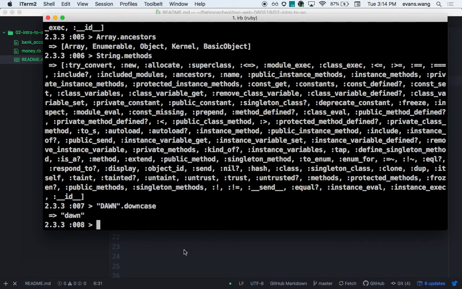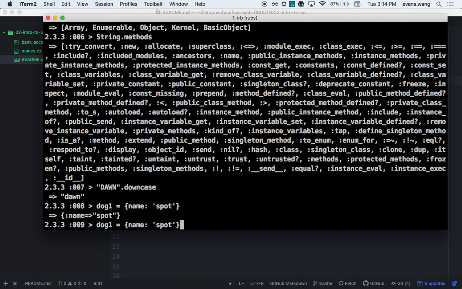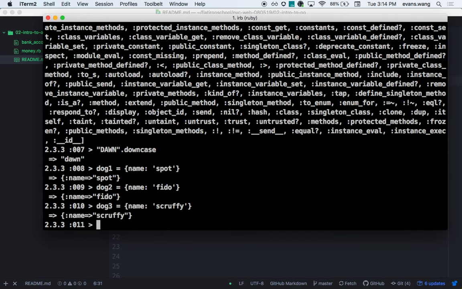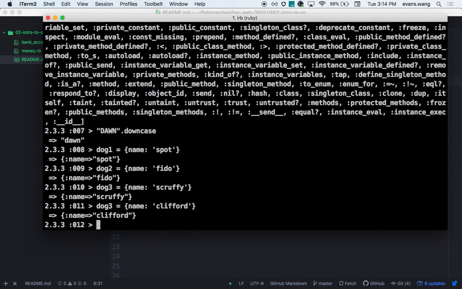So what I kind of want to do is, let's just try making a bunch of dogs with a bunch of key value pairs. So I can have dog one, and I can simply do this hash-like syntax, and I can have a name. And that name can point to, you guys like this hash syntax or the symbol? We'll do this. All right, and what is this dog's name? Spot Fido. Spot Fido, classic, right? And then we can have dog two be Fido. Any other dog names? Scruffy, okay. You guys know Scruff McGruff, the crime dog from Chicago? No? Do you guys remember this one? It's a classic, right? It's supposed to be big and red.